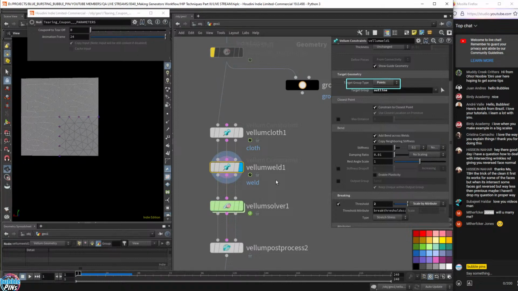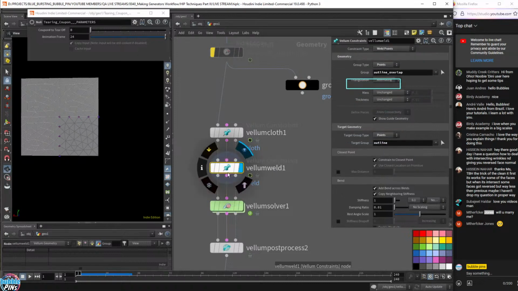You have to reverse the thinking, because the simulator, or the solver, doesn't really calculate or make that decision for you of where to tear it off. You actually have to decide ahead of time. You can tell how I split off this grid into 4 squares. So I knew that I was going to tear it off in one of the 4 squares. You had to know that ahead of time. Then you can tell that's what the Vellum weld does. It will weld it together so it can be torn off a little later. So you have to reverse your thinking.